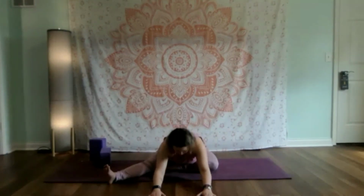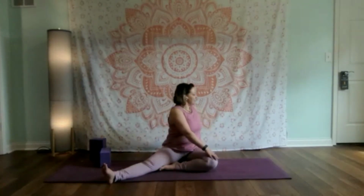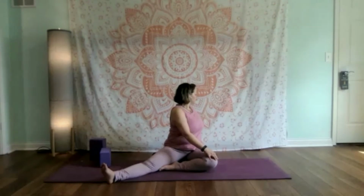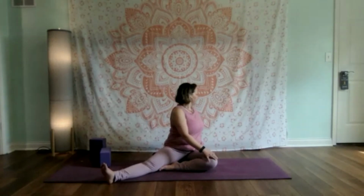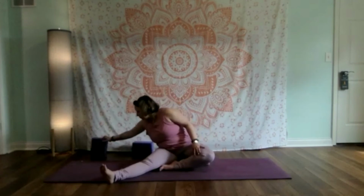And then from here, good. We'll carefully come up. Good. We'll take that twist. Lengthen before you twist, always twisting from length. And when you're ready, good. We'll come back to center. Good. So from here, we're going to make our way onto our backs.